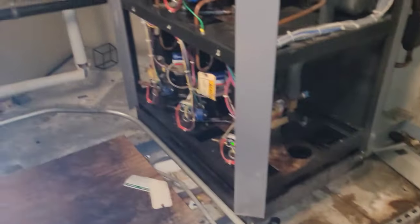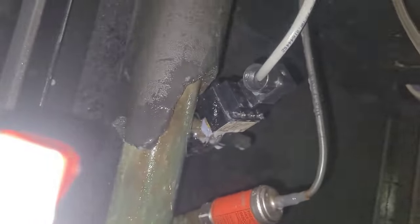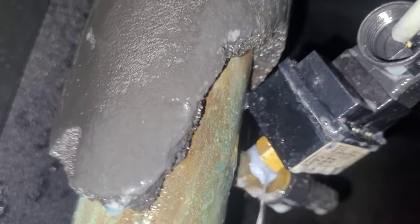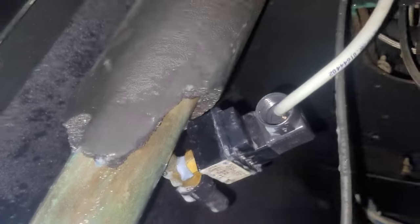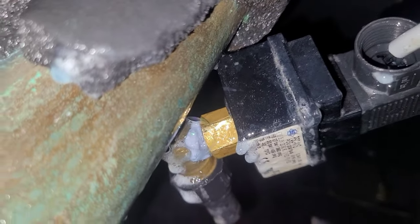What's up you guys, welcome back to the channel, hope you had a good Thanksgiving. This is a commercial grade low-pressure switch — this one specifically opens at 5 PSI and closes at 15. It's the backup for the switchback alarm circuit and has a built-in quarter-inch brass female flare. This one's cracked.